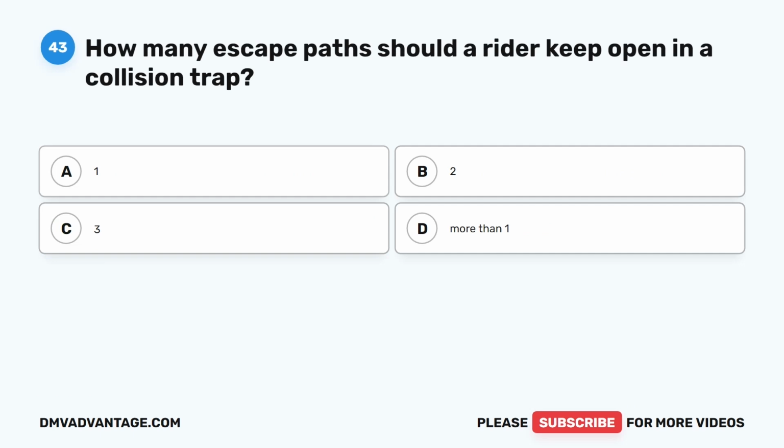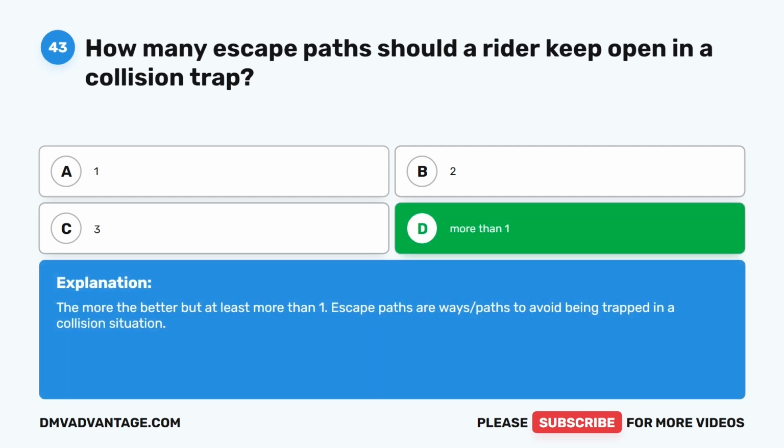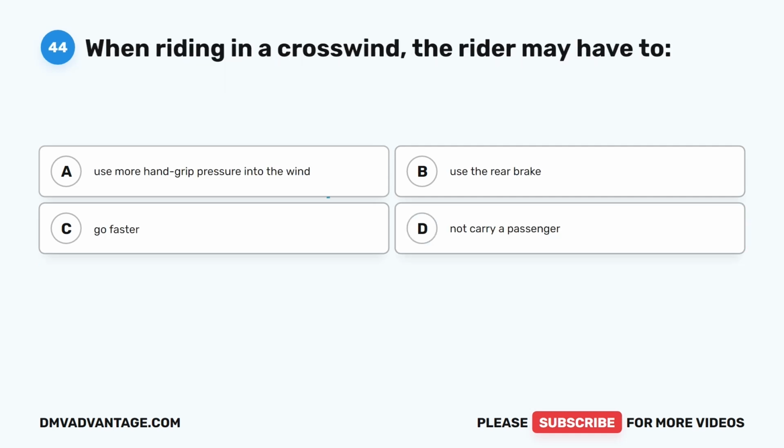Question 43. How many escape paths should a rider keep open in a collision trap? A. 1. B. 2. C. 3. D. More than 1. The correct answer is D. More than 1. The more the better, but at least more than 1. Escape paths are paths to avoid being trapped in a collision situation.